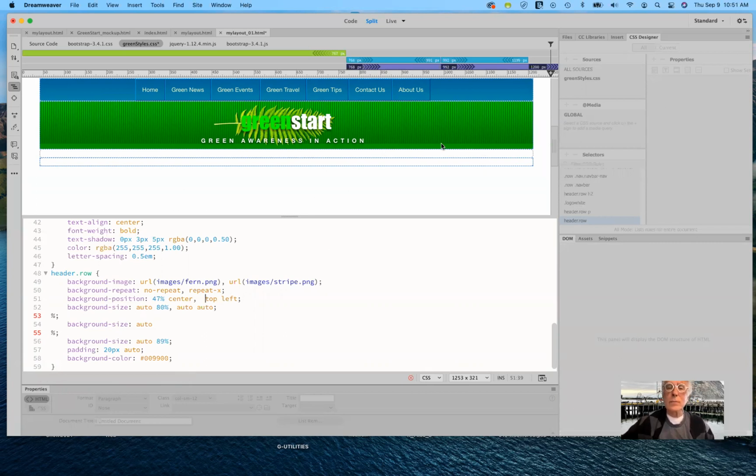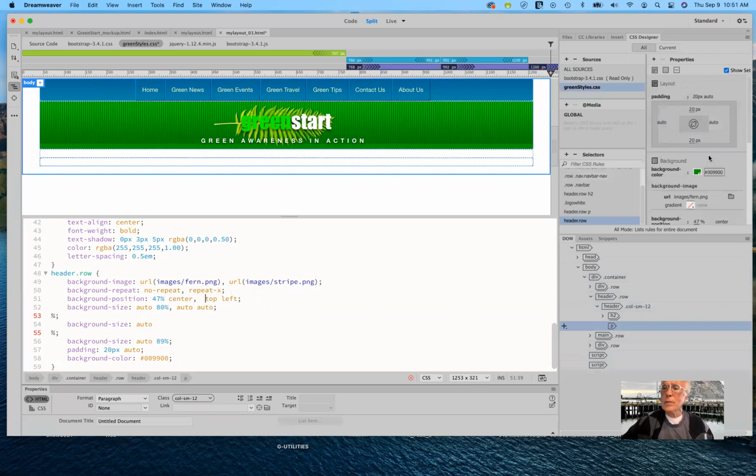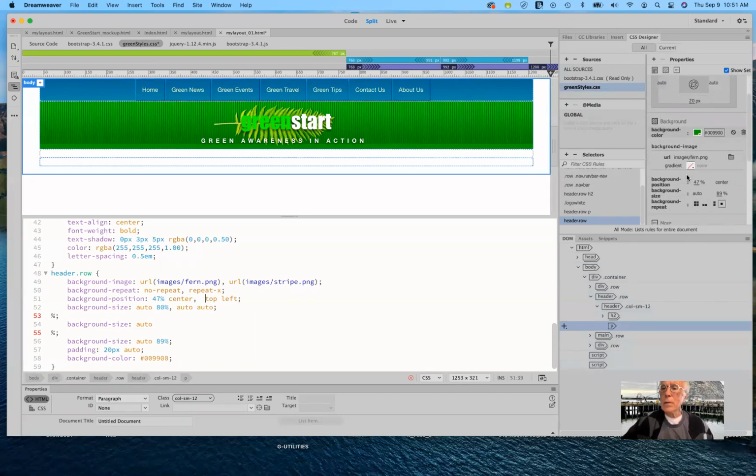So there's clearly something more, let's look at this again. Looking at the background, we have the background image, which is the fern, which is good. It's repeating along the x-axis.